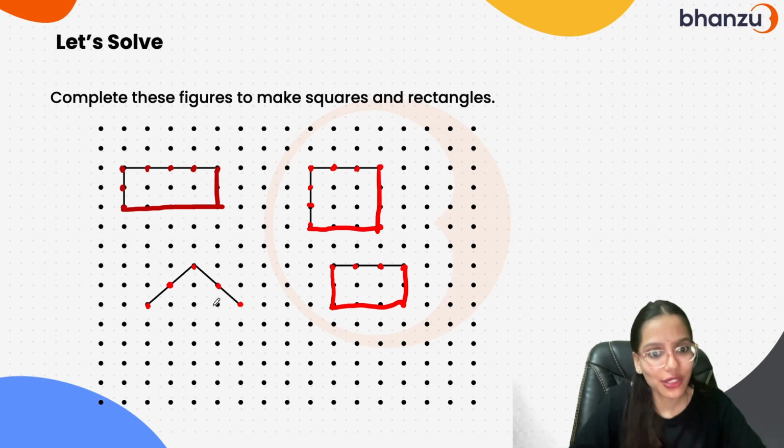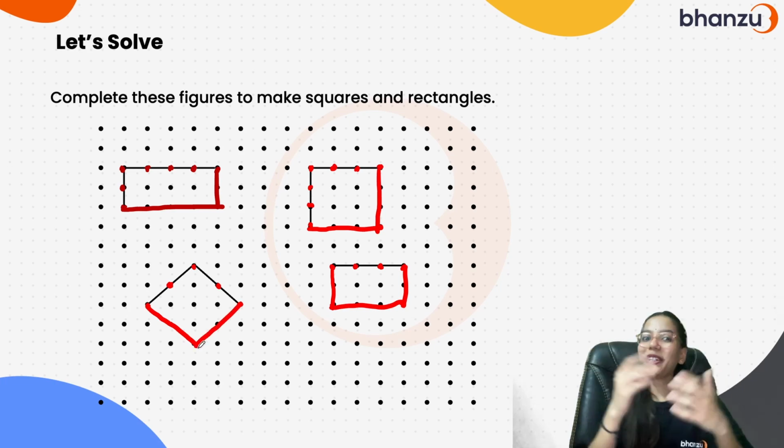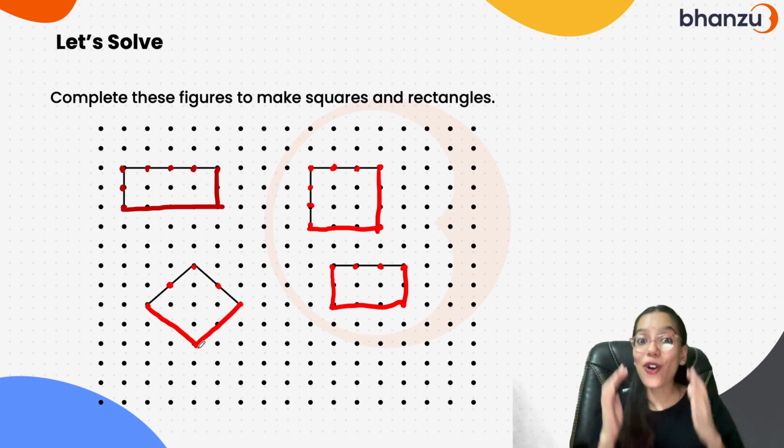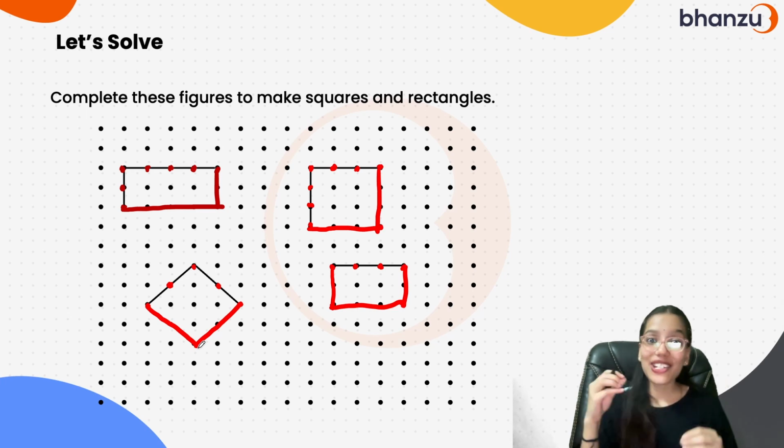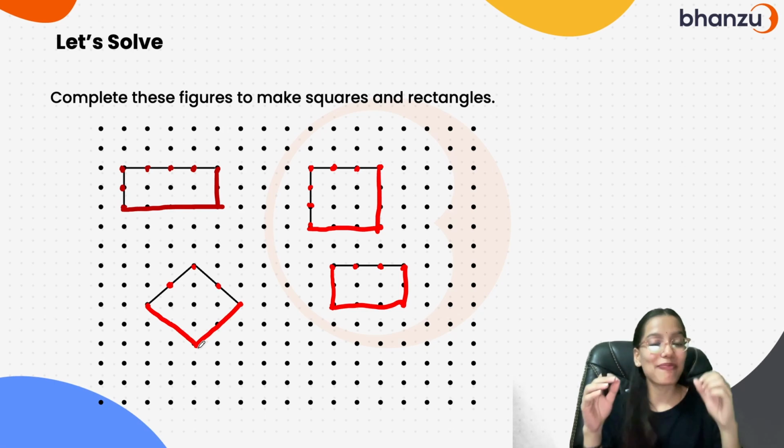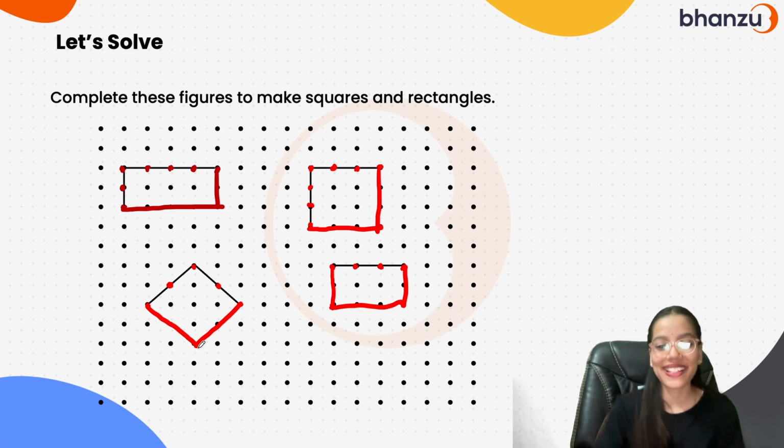But where should we connect it from? Very simple. Just start drawing from the opposite side. So if you want to draw a line here, then go to the opposite side, connecting 3 dots. Now connect these 3 dots, 1, 2 and 3. Here we go, this is a square. Go and take a grid and draw as many shapes and patterns as you can and mesmerize your parents and friends. Amazing.